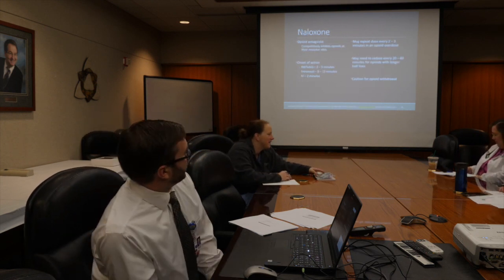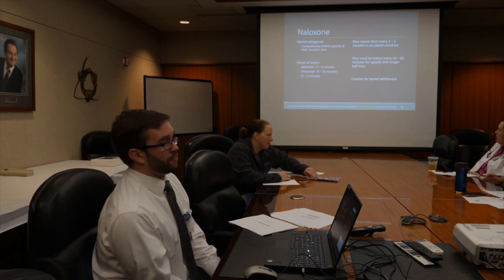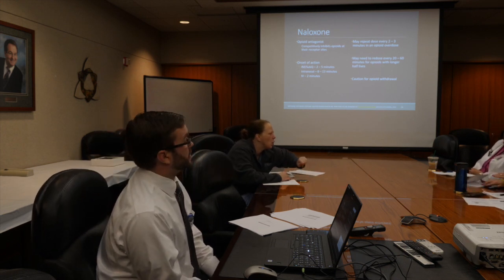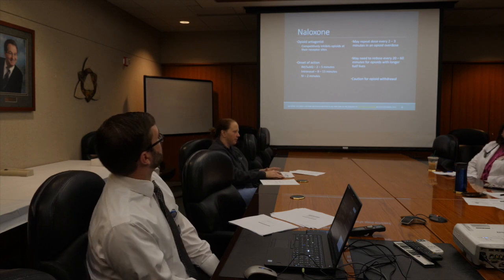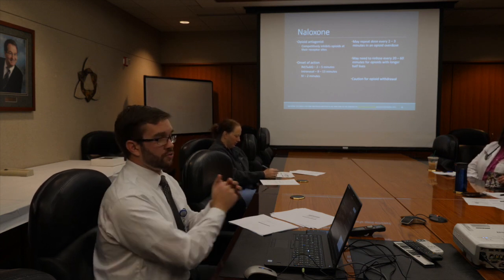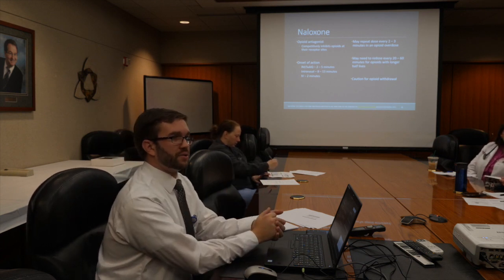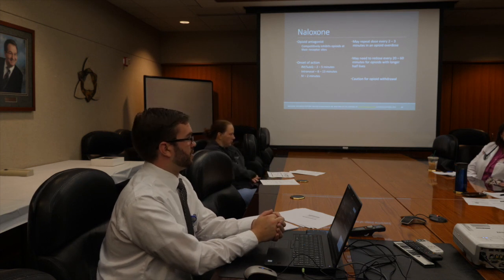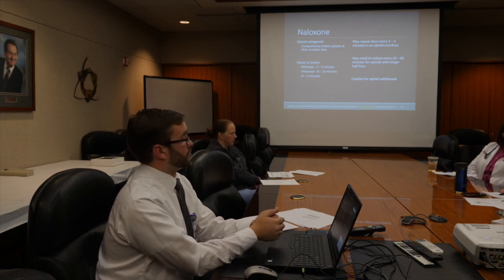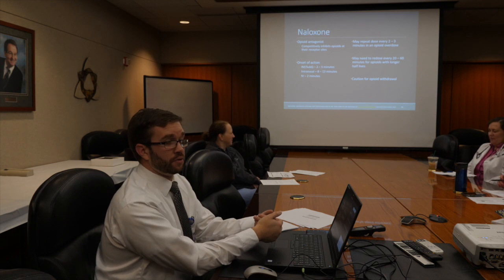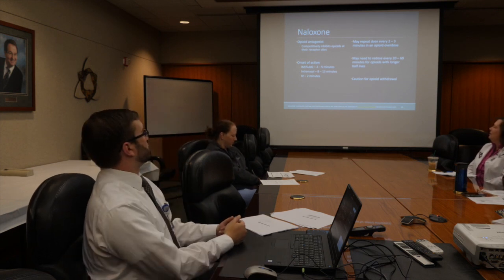All right, so we talked about our opioid agonists, things that do bind at the opioid site fairly strongly. Now let's talk a little bit about naloxone, which is an antagonist. So it goes to those sites, and it makes sure that the opioids can no longer hit that opioid receptor site and have its effect. So when we're giving our patients naloxone, if they have an overdose situation, this is what the medication is doing.